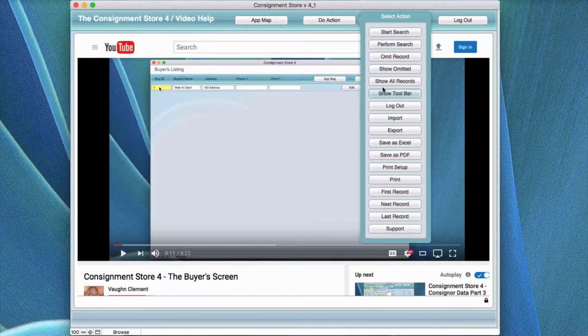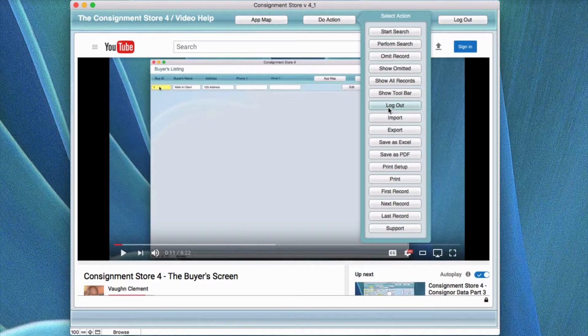Showing the toolbar shows the main toolbar for the application on the desktop versions and on the laptop. It'll also be available for you on the cloud, but you don't normally have to use it. Actually, this application is set up so that you have all the buttonology and stuff that you need in order to run the application without having to look at the toolbar. The toolbar itself is used only when you have a real need to do something that's not included on this list.